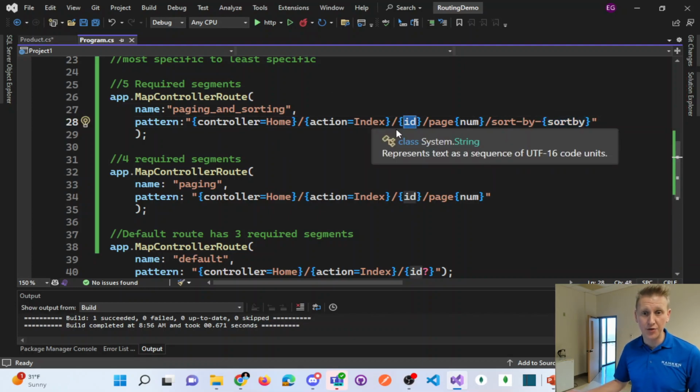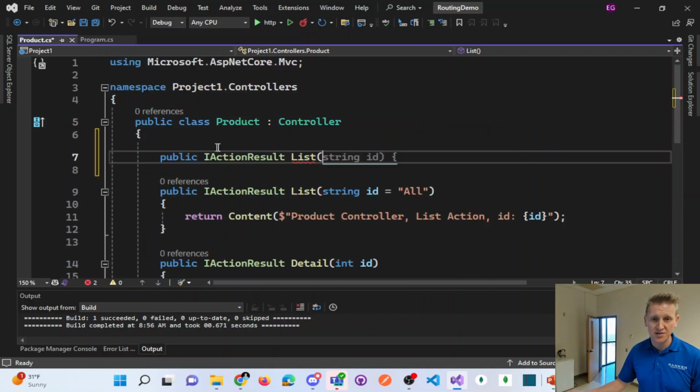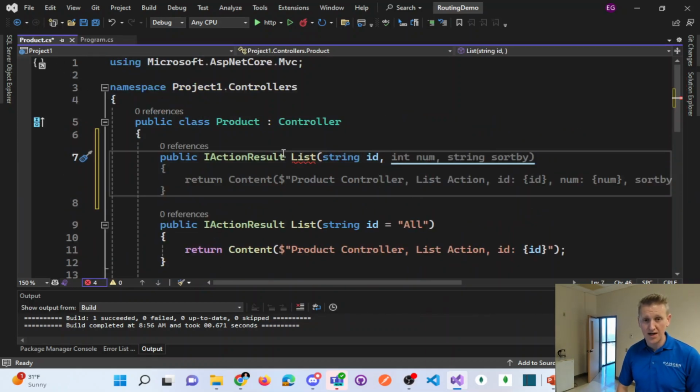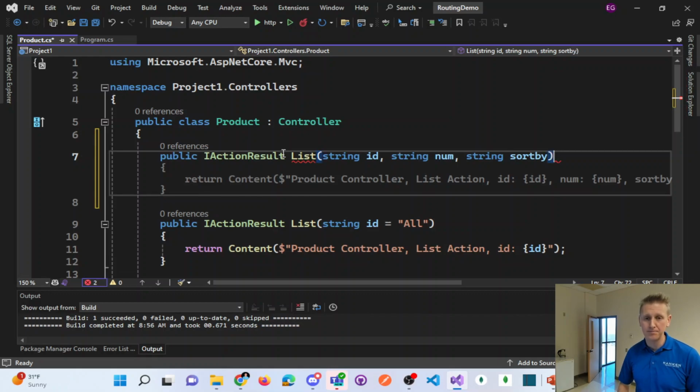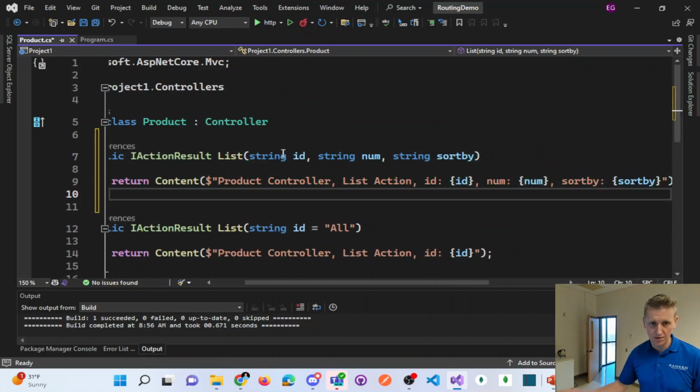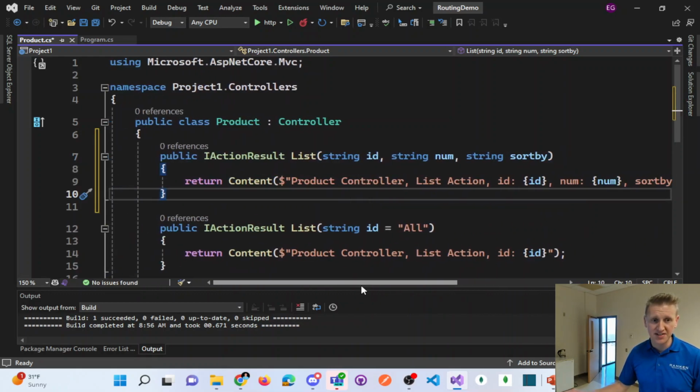So I'm going to take in three parameters: string id, string num, string sortBy. And then I'm just going to spit that back out.